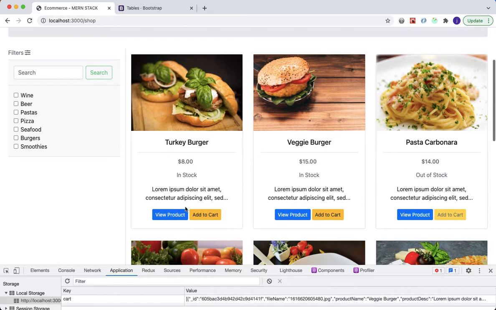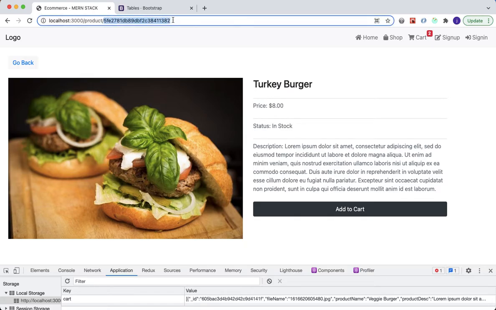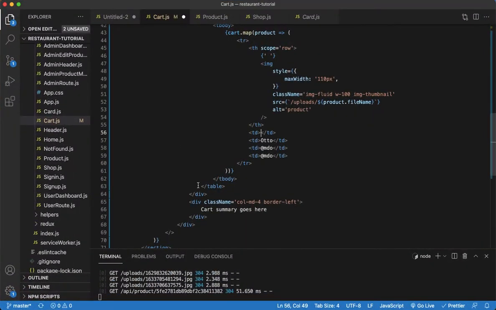You know that here in the shop page, when we're displaying the cart items, we have this view product button. And if we click on it, what it does is it passes along the ID of that specific product. So we're going to make use of that.